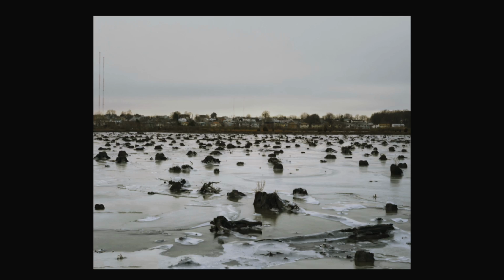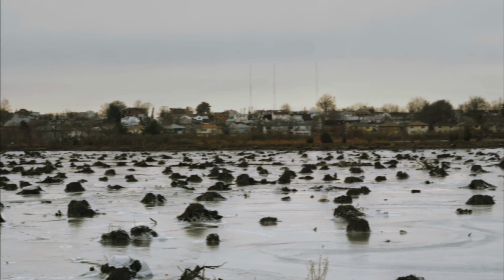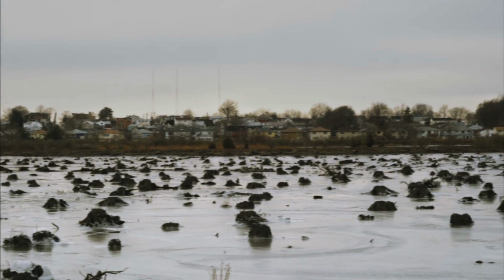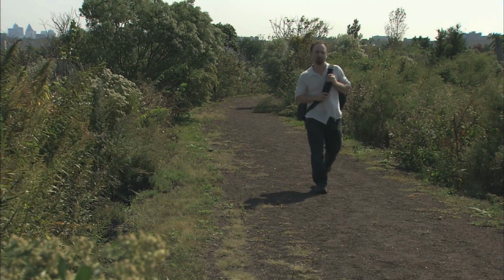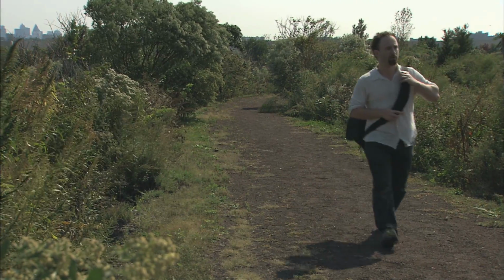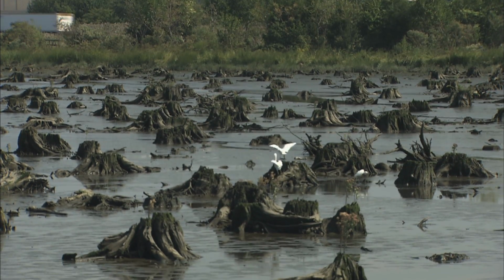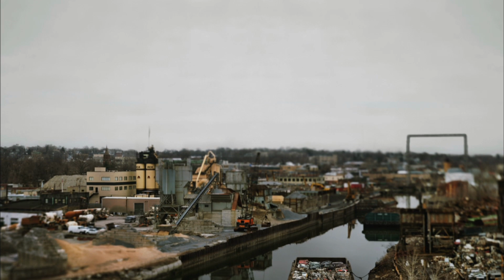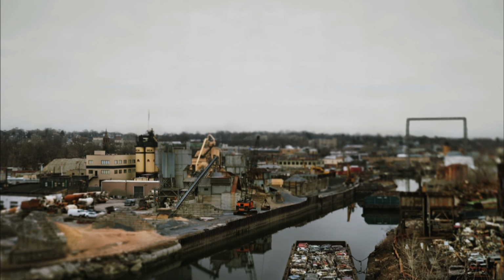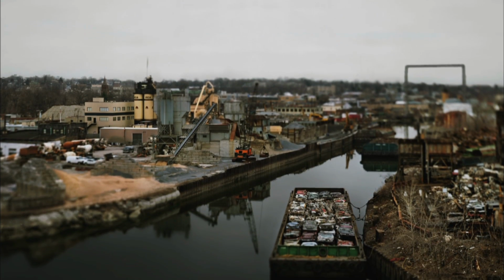When I first started shooting it, I was strictly only interested in spaces like this, coming out. I really liked the idea of just being out, being alone, exploring, just finding these different places. Part of photographing for me is this idea of evidence. It's like, this exists. Look at this. This is amazing. This is an amazing place.